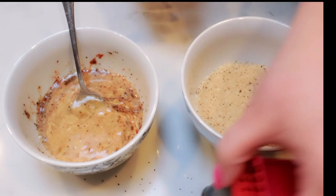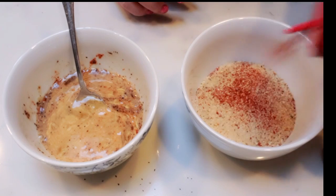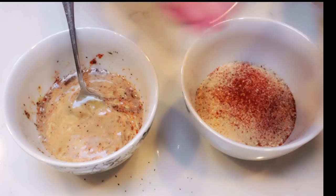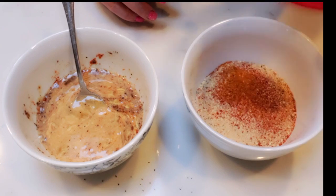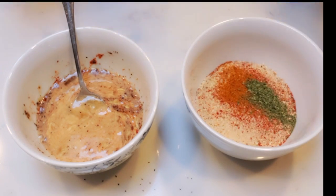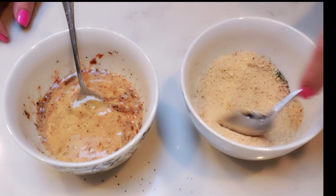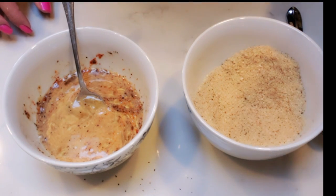In our breadcrumbs, we're going to add some smoked paprika — just a little bit to season them. This is also where we add in our Old Bay seasoning. This seasoning smells amazing — I've actually never bought it before, so I was excited to have a new seasoning on hand. We're also going to add in some parsley and give that a quick mix. Our breading and our liquid are done.